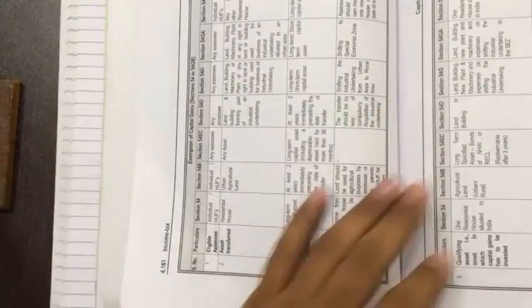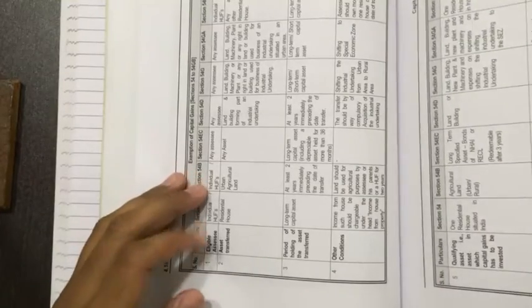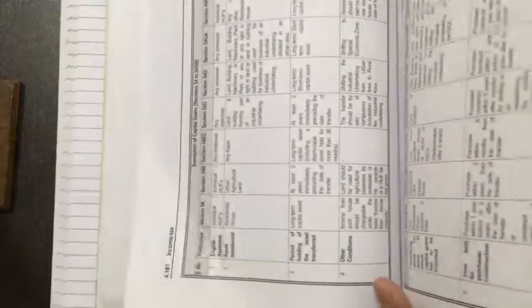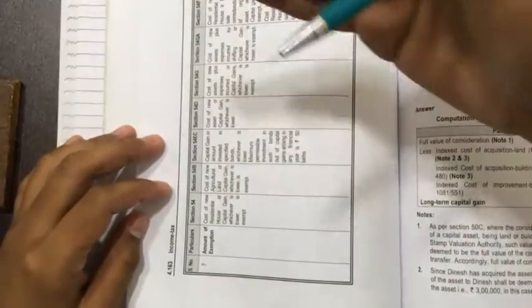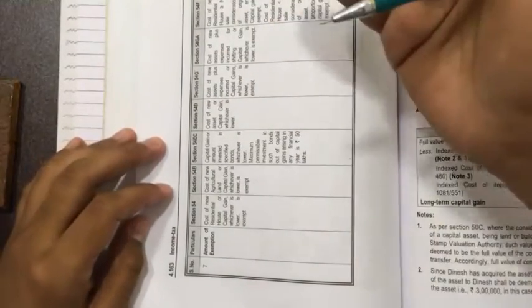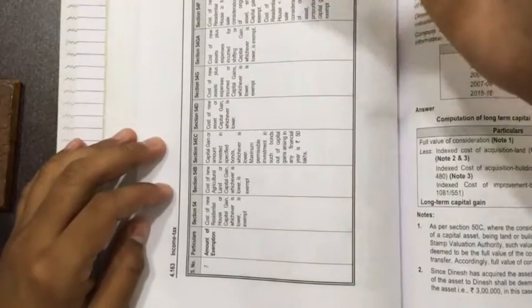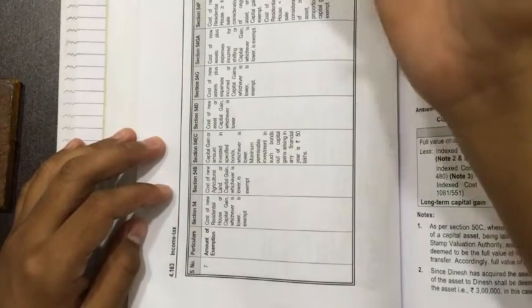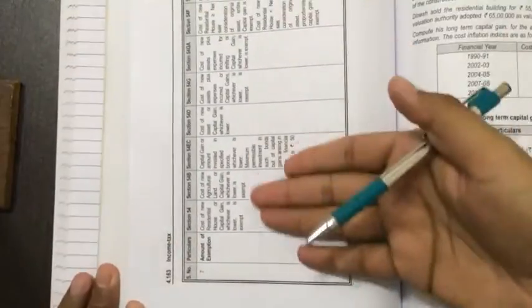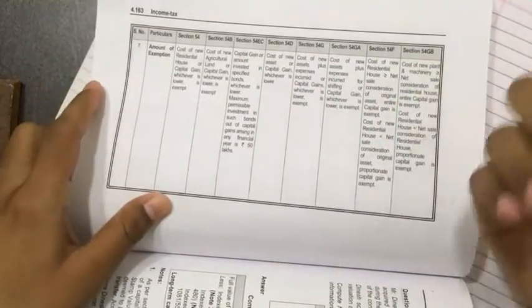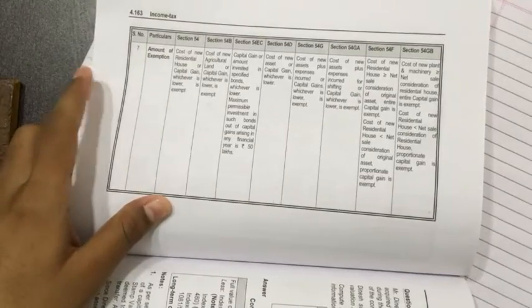I hope you have seen this. Now let's move on. This is the chart they have already given in the book, but my chart is something different, quite easy to understand. I hope you have written it in your book so that if you have written it once, then you will remember it in the exam also. By the manner, after 54, 54B is coming. After 54B, 54D is coming. After 54D, 54EC is coming. After 54EC, 54F is coming. After 54F, 54G is coming. And after 54, 54GA is coming in that manner. I have this book in front of me, but I remember the chart that I have taught you all. So in the same manner how I am remembering, I have recalled it. I hope you are also recalling what I have said. Please check in the book what I have taught you because that part of all this Section 54 will be applicable from now in the sum.